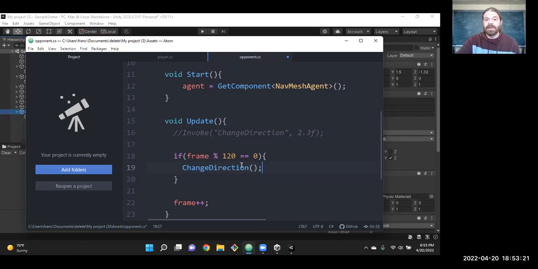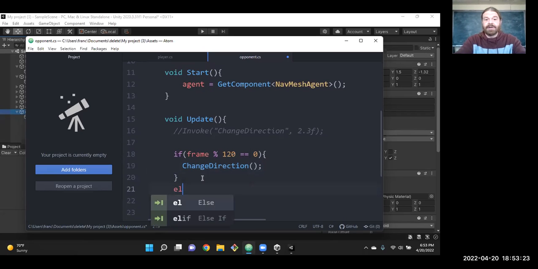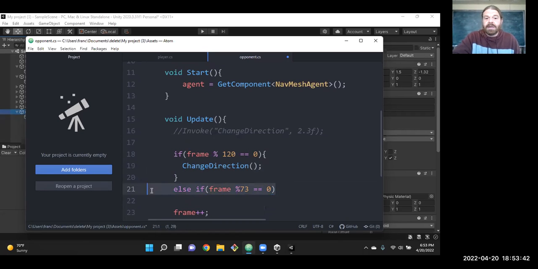Just do mod something, and then we can do lots of them, right? If modulus by 120 doesn't work out, what does frame mod 73 give us? We can do a whole lot of different actions off that one integer that just rolls on and on.